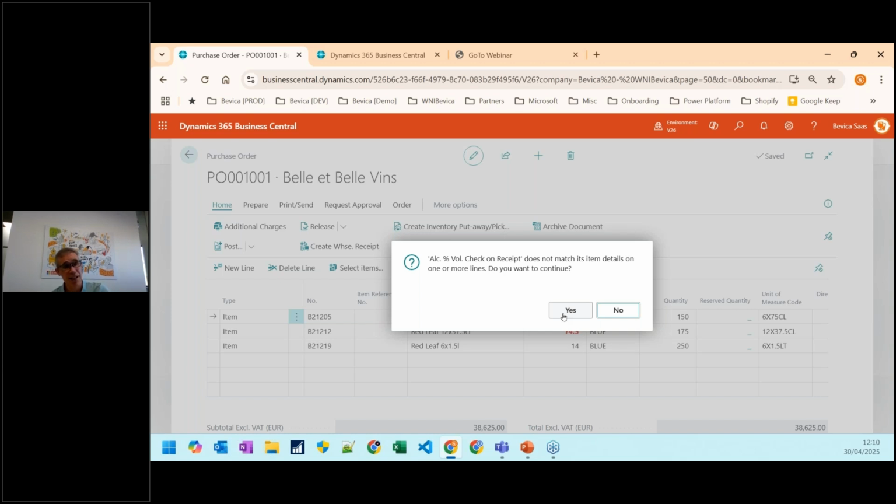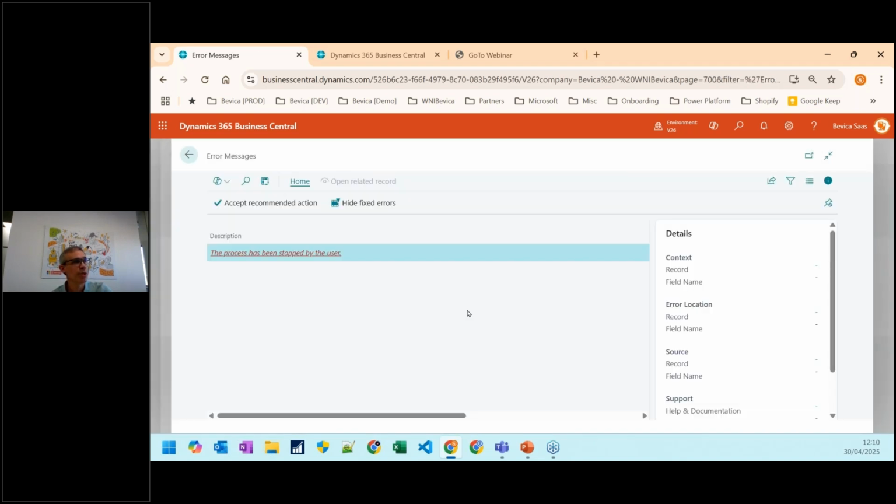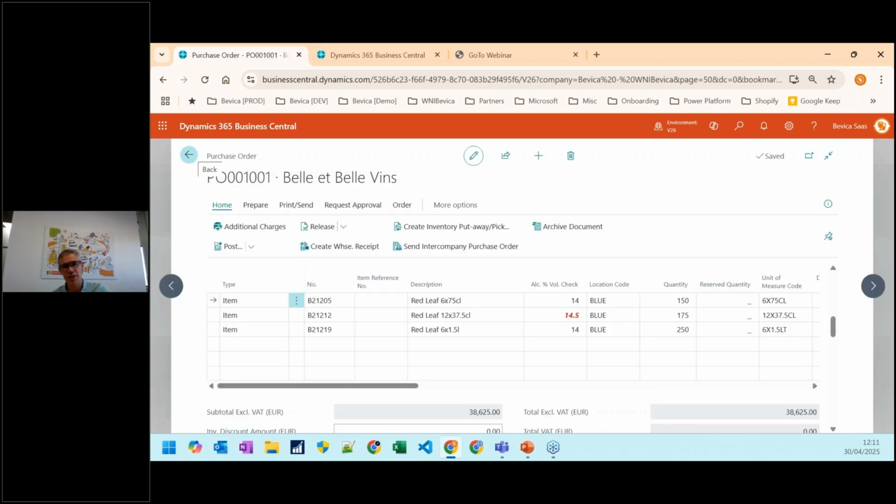In this particular scenario, I can say yes, I want to carry on, or no, I want to go back. If I say no, it tells me the process has stopped. I go back and I fix whatever I need to fix and carry on. So hopefully that gives people a bit of confidence that they're doing something to make sure the percentage alcohol is correct as you get your stock into the system.